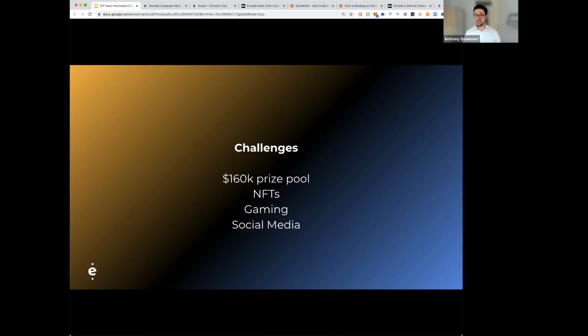But in general, there's a lot of opportunities to do cool stuff here, with three particularly cool niches. There's no bonus points. You can build anything. I think, to be honest, you'll find it easiest to start on these three, because this is the majority of what is built so far in the Internet Computer ecosystem. Well, that's a bit overstating the case. There are a lot of great projects in these three niches that you can borrow some inspiration from. You can build anything you like, and there's no bonus point system. But if you build something good, you'll get rewarded.